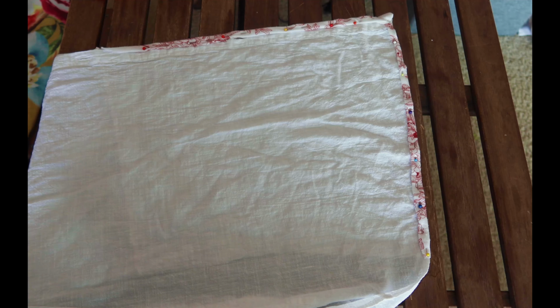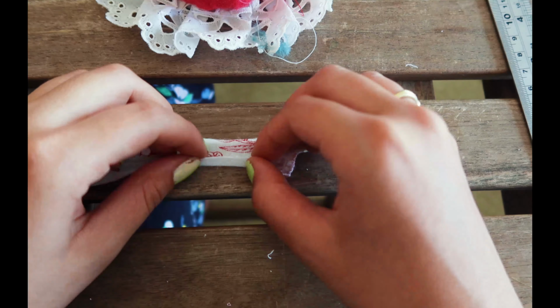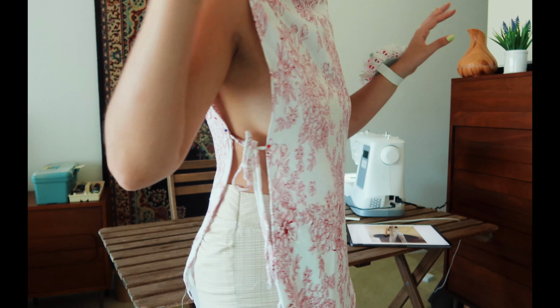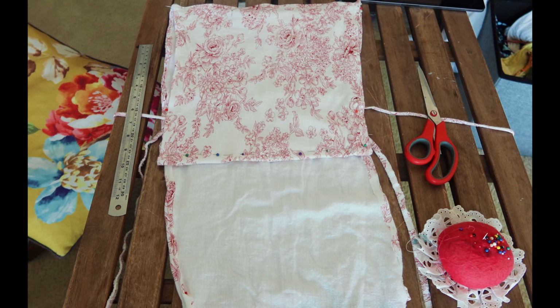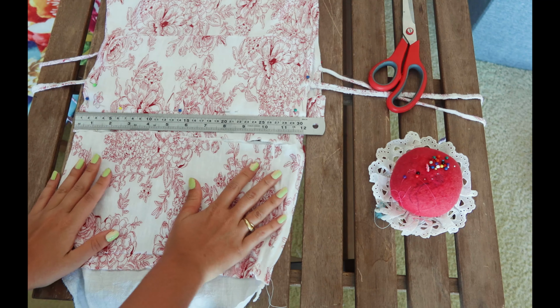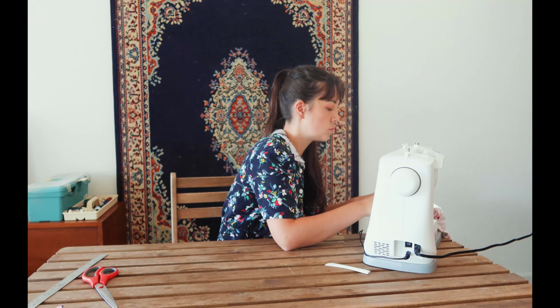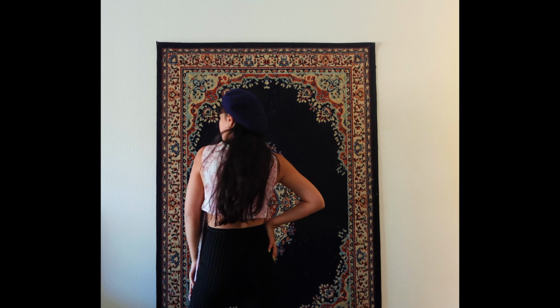Cut, pin, sew. Pretty easy. Now guys, we've done this before. Let's do it again. The strings. Now we are going to find your length. Pin it, drop it down, cut, pin again. Whoa, it's a hem. Then find the length you like for the back. Repeat, sew, and finally, hand stitch the straps on and hand stitch together the shoulders, and we have it.